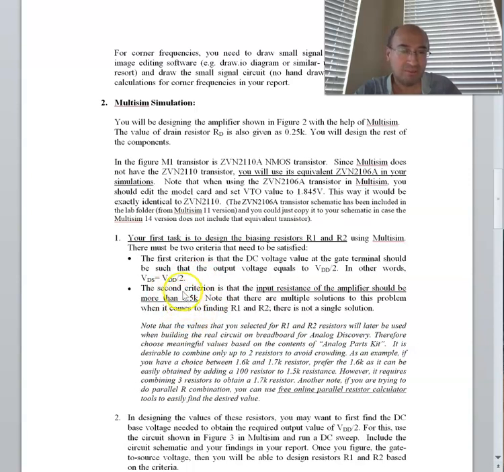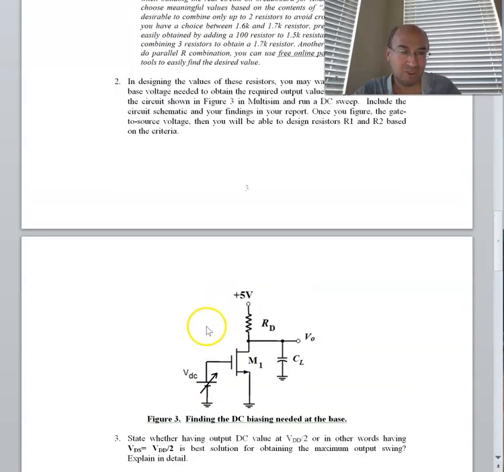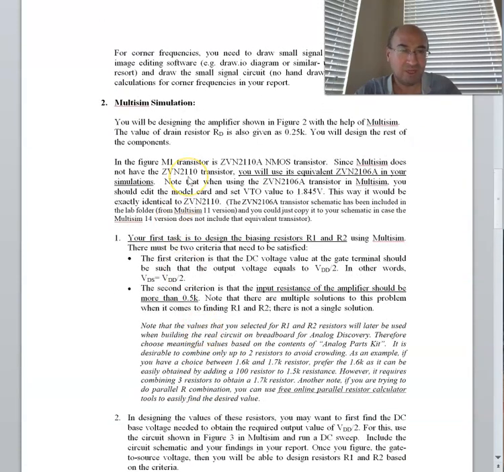So pretty much there are multiple solutions. You can use maybe 12K and 8K. I don't know, these are just values, but any solution is fine as long as Ri is less than 500 ohms, and it gives me the gate voltage that you determined. I don't know what the value would be, but it should definitely be greater than the threshold. Now, as for the transistor, the threshold is around 1.9 volts.